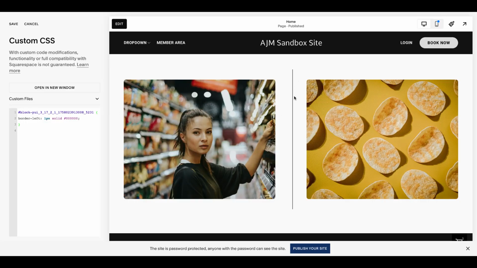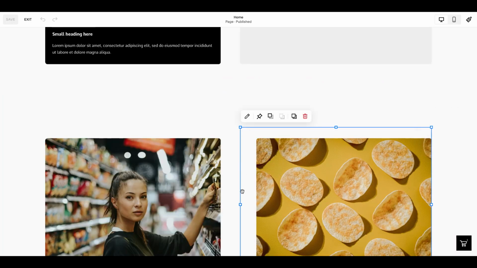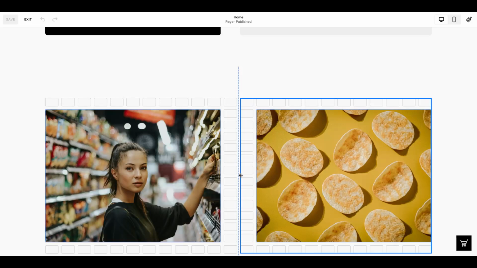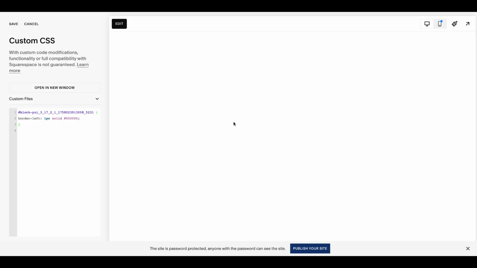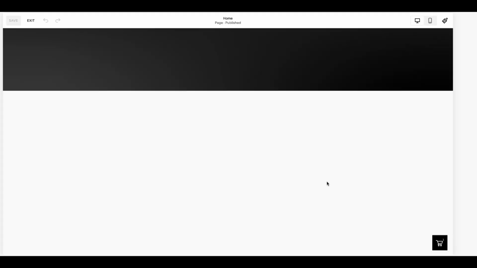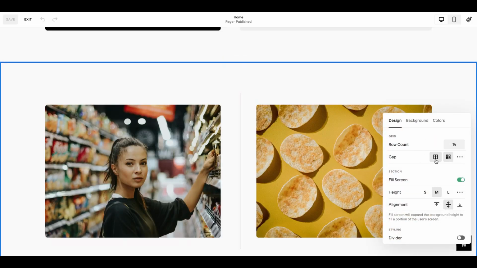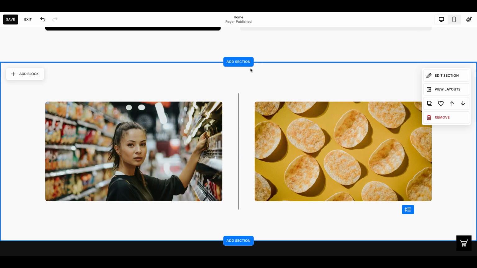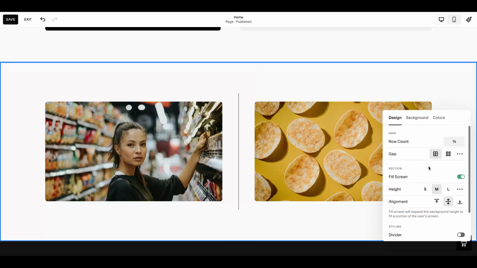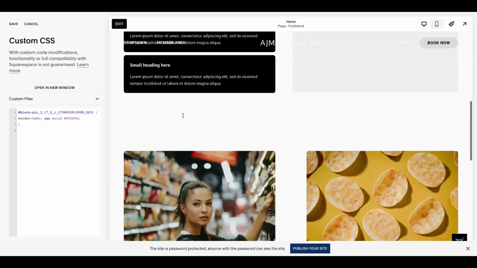What you'll probably notice is that the line is slightly off center. That is because that's where the edge of the shape block lies based on the grid. There is that little space between the grid. You can play around with your grid if you want. Let me go in here. Within editing the section itself, you can play around with the gap in the grid and just get rid of the gap in the grid. That solves the problem as well. So if you don't want to deal with any other CSS, get rid of the gap there in the grid. If you want to keep this standard, I'll show you how to fix it with CSS.